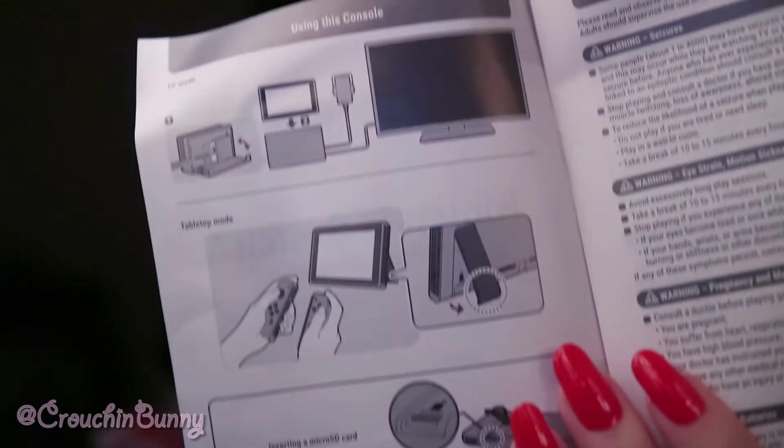And it's also dented. Damn it, Nintendo, why are you denting my stuff? I don't want dented stuff, but I'm going to show you anyways, because I'm all about safety. I'm all about the safety.